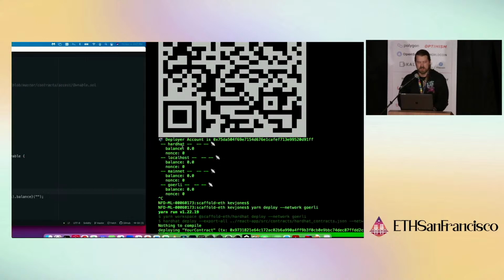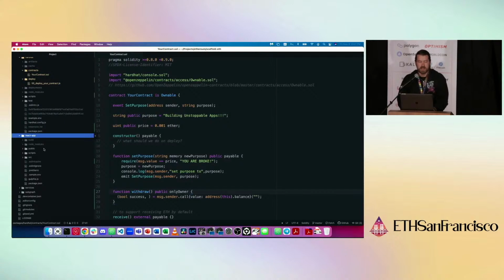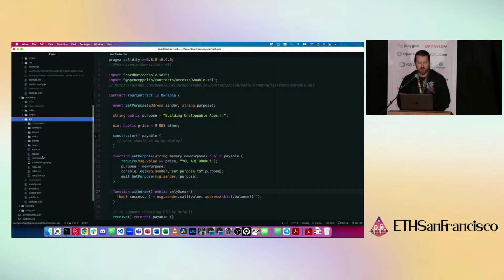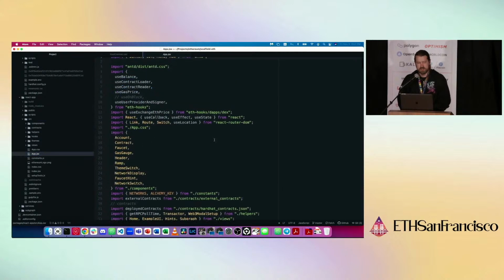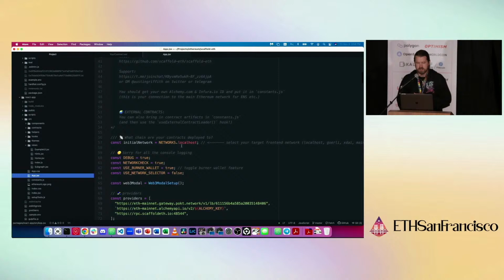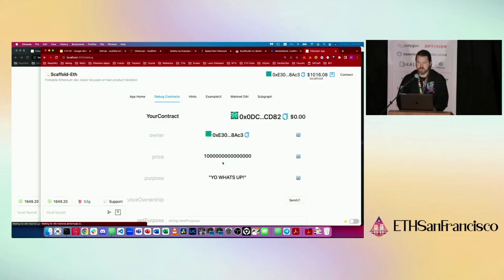While that's doing that, I also want to show real quick in the UI, you might want to take your React app and update it to a testnet as well. So inside this app.jsx file, and then inside views, so app.jsx is that kind of main component for Scaffold ETH. And if we scroll down, there's just this one section where we can change the default network to Goerli like this, save it, and then we can refresh our app.